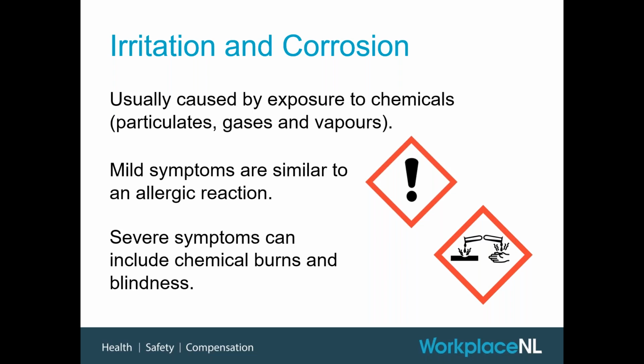I do want to make note of some of the little images that I have on these slides. These two pictograms there in the red triangles are WHMIS symbols that represent hazards. So it's a good idea to check your safety data sheets, look for these types of hazard symbols, and then find out specifically within that safety data sheet what the hazards are, whether it is to the eyes or the skin or what have you. But generally speaking, if you see that corrosive symbol down in the bottom right-hand corner, if it's corrosive to metals and the skin, it's going to be certainly also corrosive to the eye.